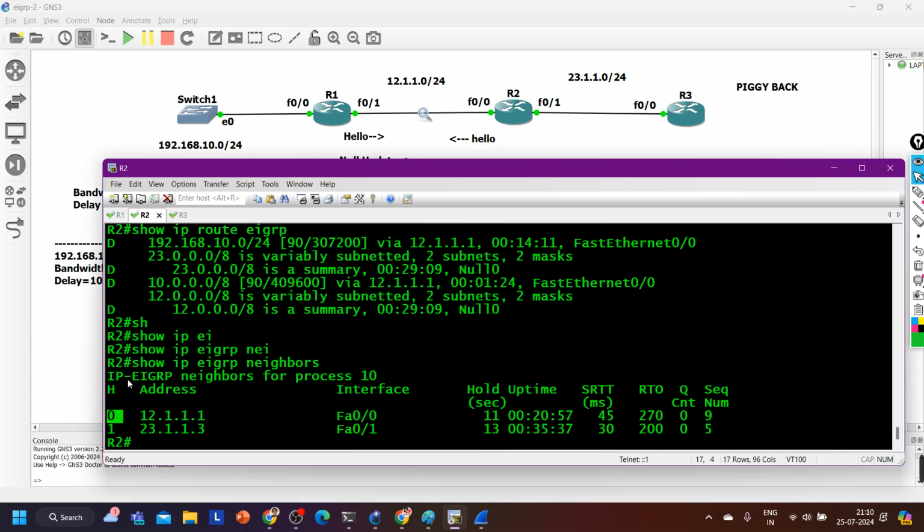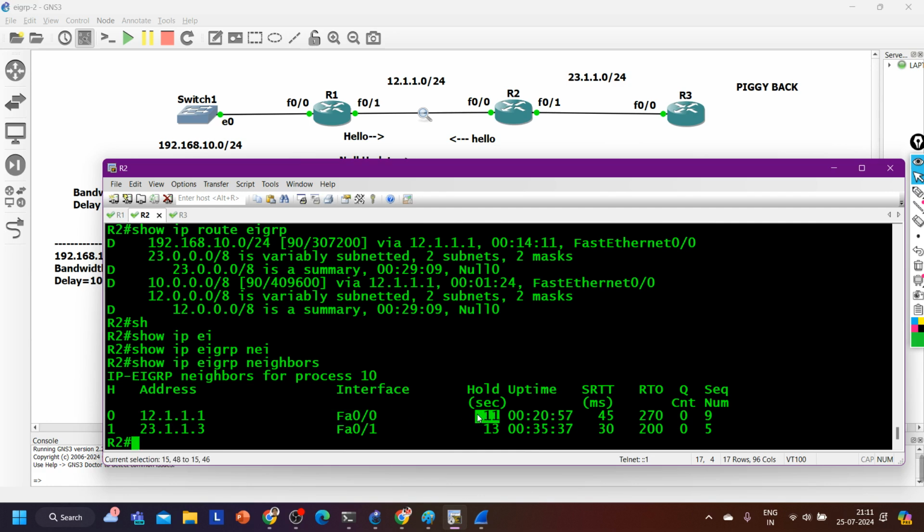If there are 10 neighbors in the table, it will number them 0, 1, 2, 3. So I have the first neighbor, 12.1.1.1, which is the IP address of the neighbor, on interface FastEthernet 0/0.